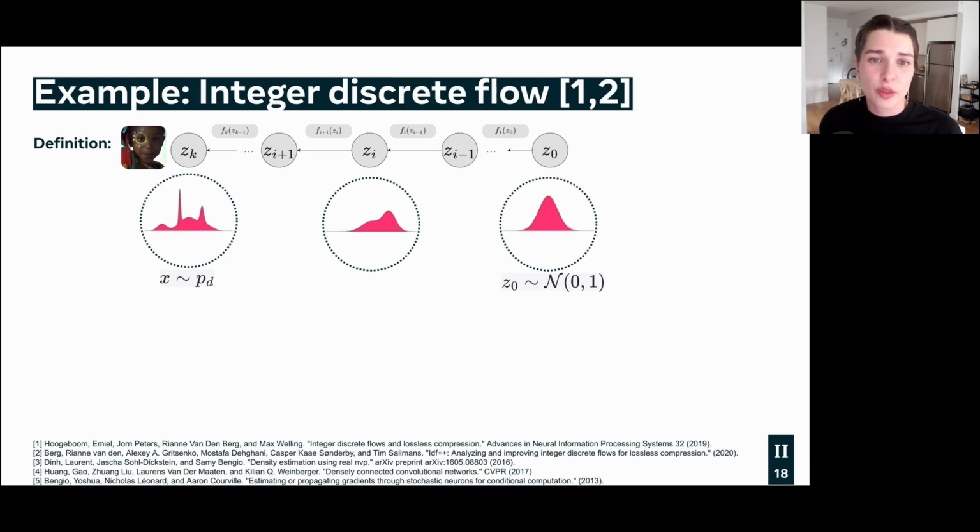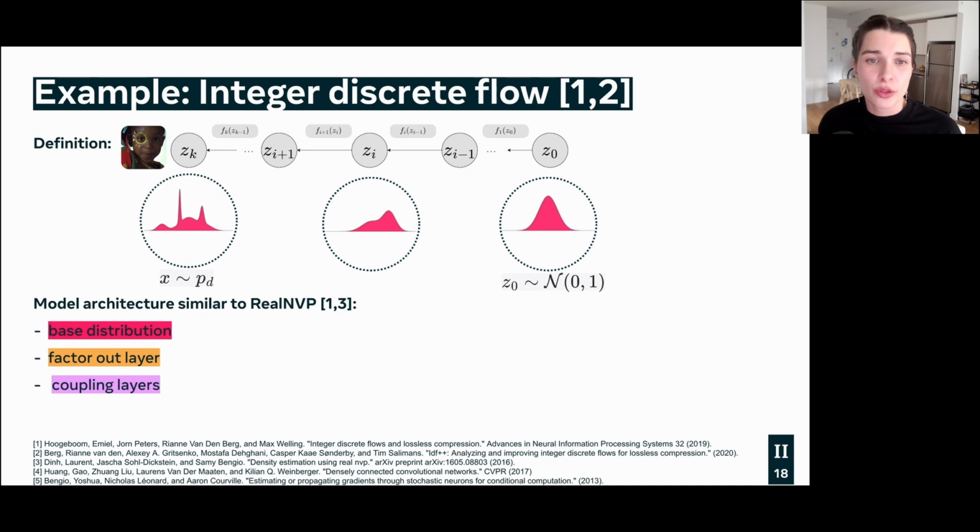So again, let us look at a specific implementation, here integer discrete flows. We want to learn distributions on integers between 0 and 255. This is a natural representation for RGB images. And as for the pixel CNN, we make the base distribution a mixture of discrete logistics with some learnable parameters.